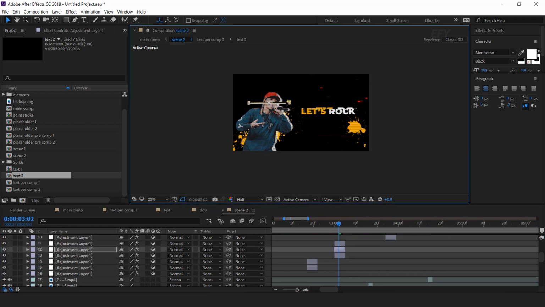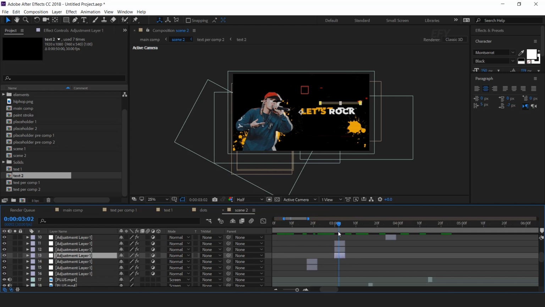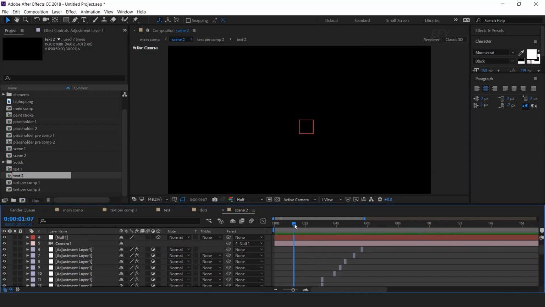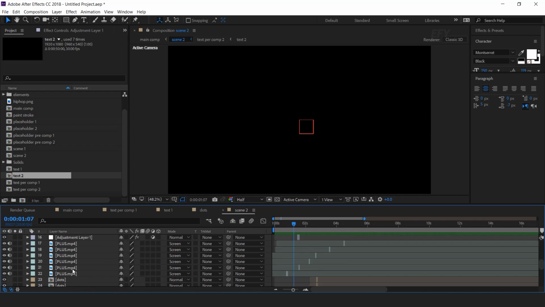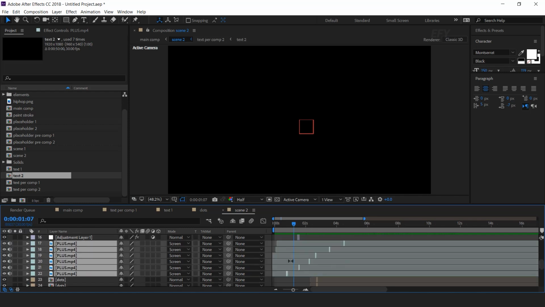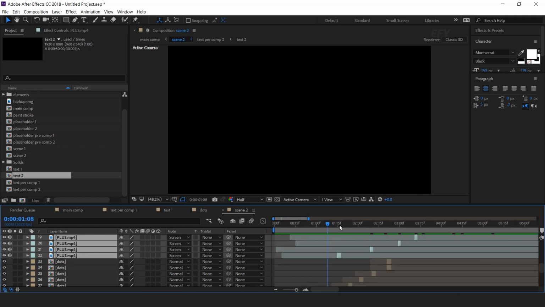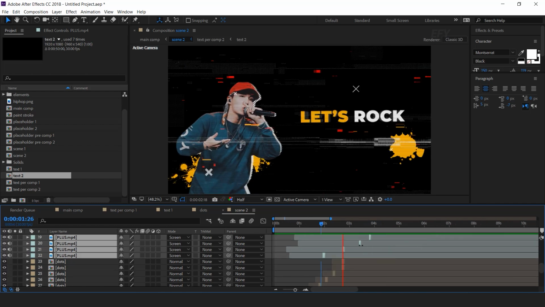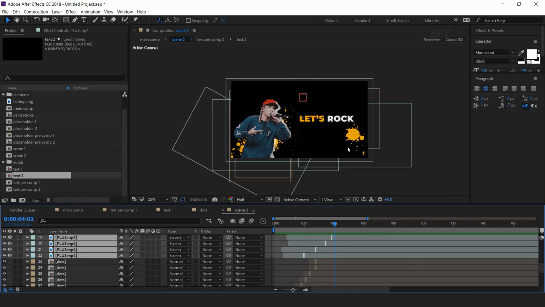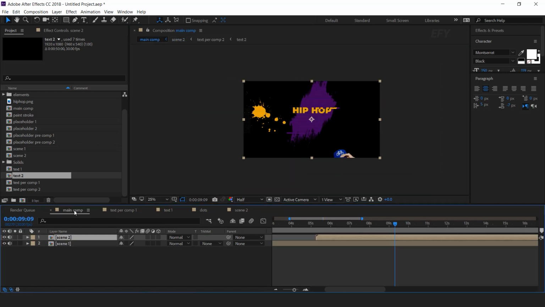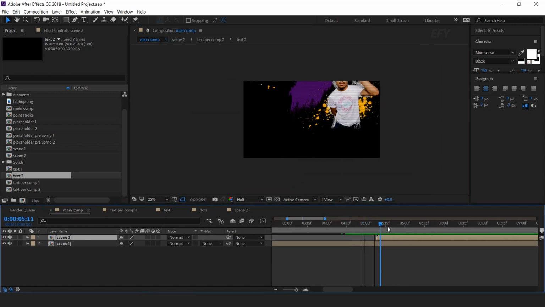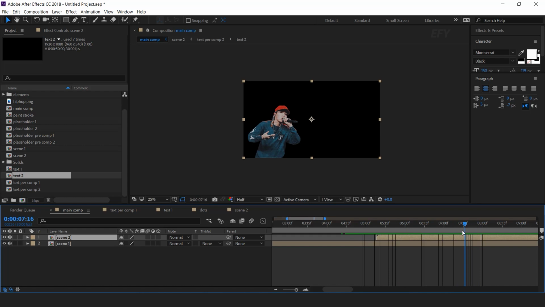I am skipping this part so that you don't have to wait. Also move the plus footage a few frames ahead, to when our character is visible on screen. Now go to the main comp. Trim the extra part of the scene 2 layer. And move the layer to when the scene 1 outgoing animation ends.